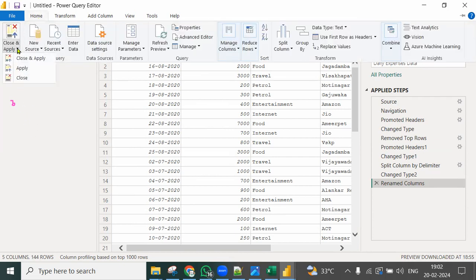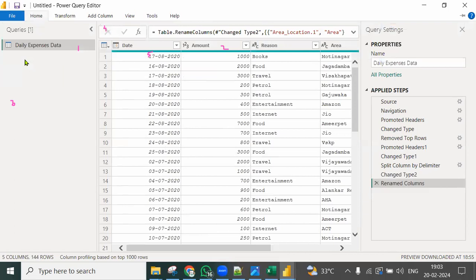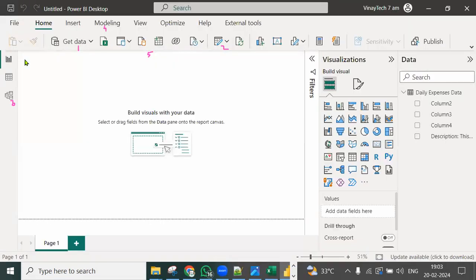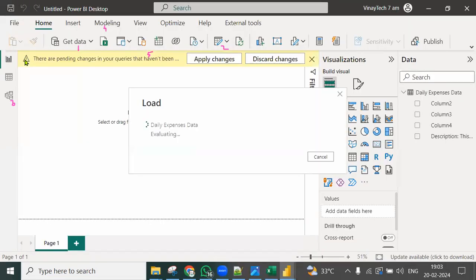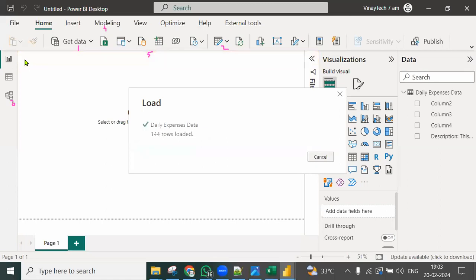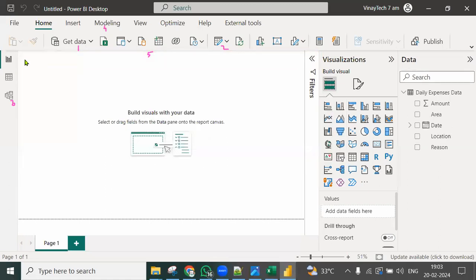There is something called Close and Apply. Apply means apply the changes, close means simply closes. The window which opened, the system is now closing because the operation completed.